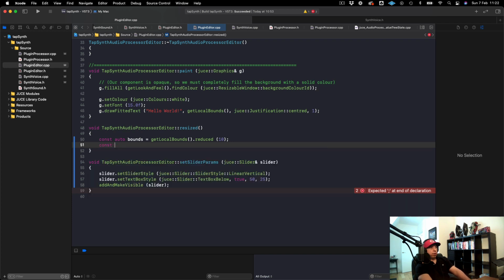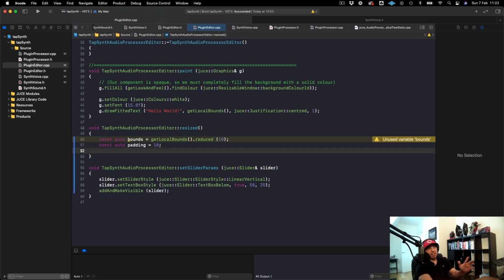So we're going to do a padding variable. This will just be the distance between our sliders as we go from left to right. Once again, this is just something I've done through experimentation. A lot of the UI setup stuff takes a lot of time and a lot of going back and forth.